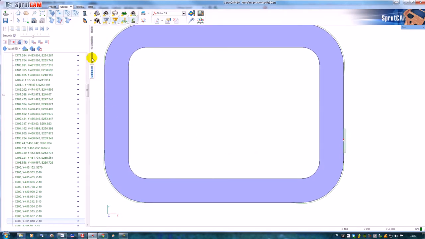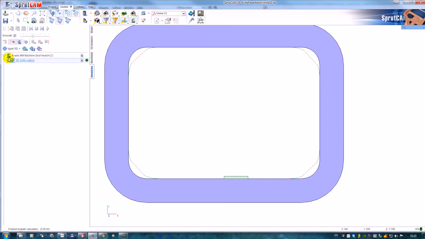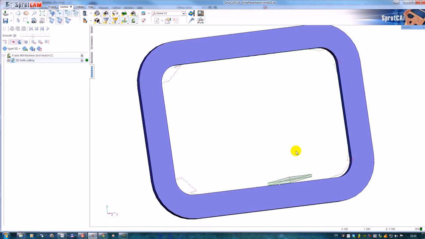This is the behavior on the outer profile. Let me add the inner profile, define the side, and calculate the toolpath. Right now we can see that it needs the retraction for this.